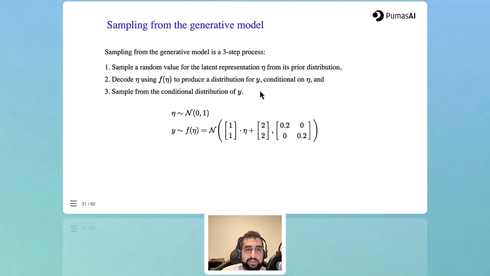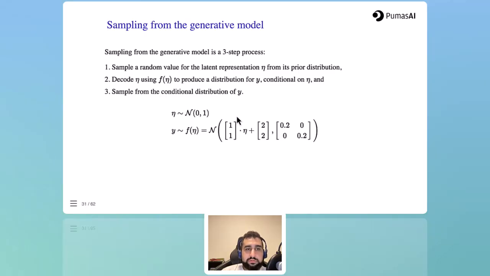Now, it could also just give us a value for y. And if it gives us a value for y, then it's just a two-step process and we can just return the value. But if it gives us a distribution, then the third step would be to sample from this distribution to get a specific value for y. So those are exactly the three steps you need to follow to sample or to generate data from a generative model of this particular structure. And the distribution output by f of eta here is often called the conditional distribution of y given eta, right? So given a value for eta, we can define a distribution here for y. So this here is often called the conditional distribution of y given a specific value of eta.